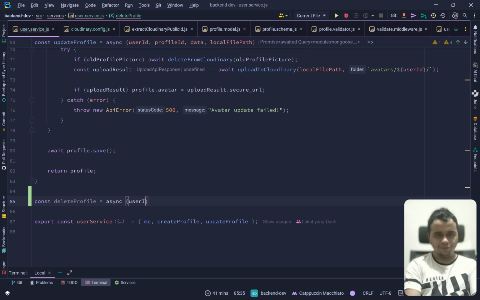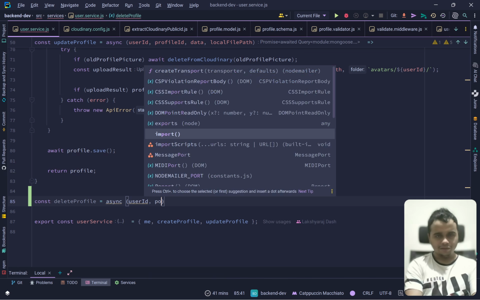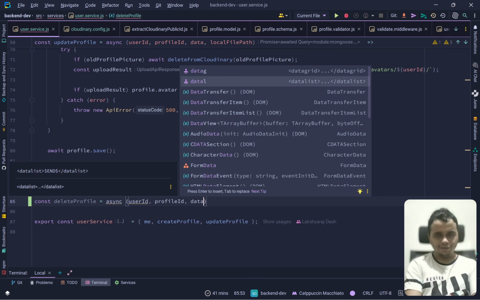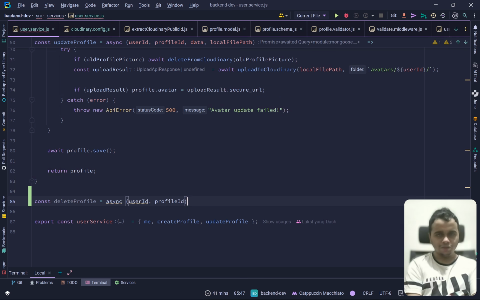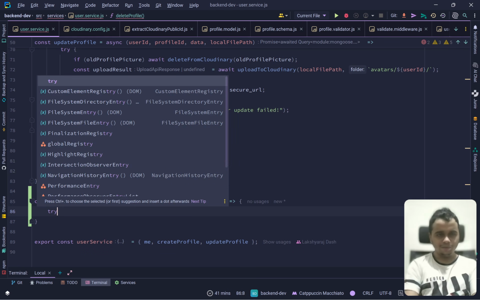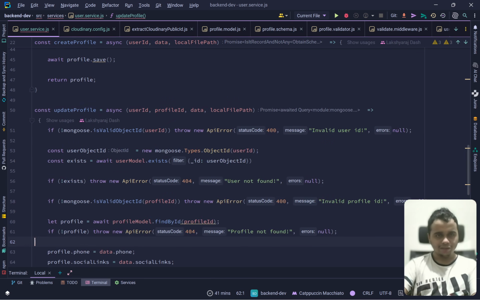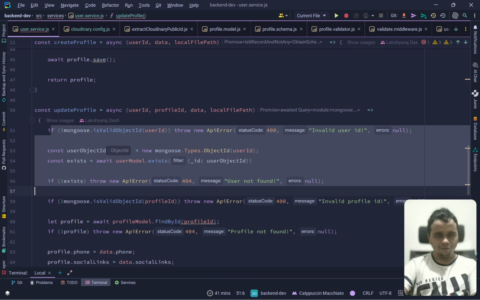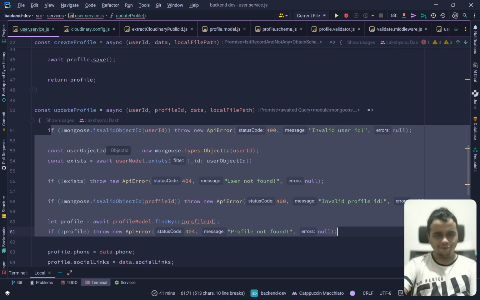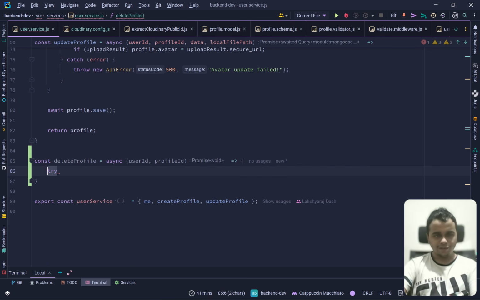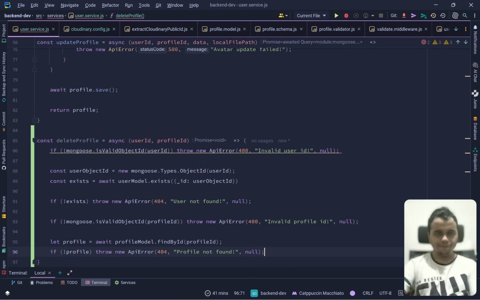I will have the user ID and profile ID, no data. Then what I will do, I'll write a try. Instead of try catch, I can just copy the code from here. It's very similar to all of these lines. I can just paste them here.